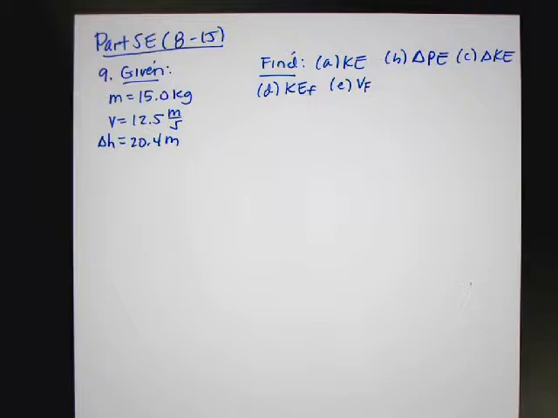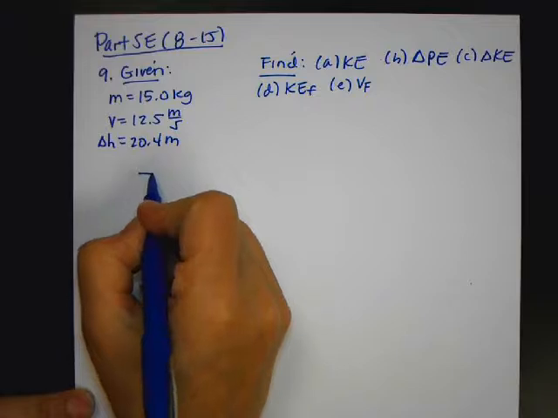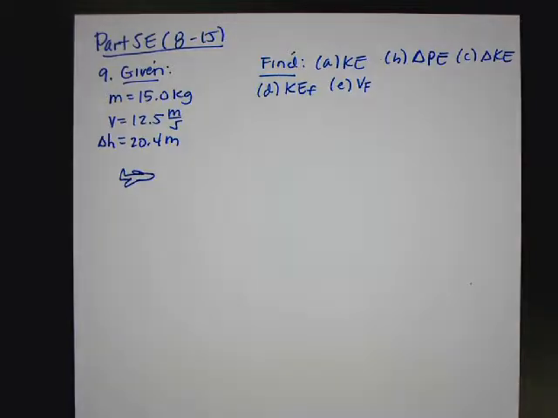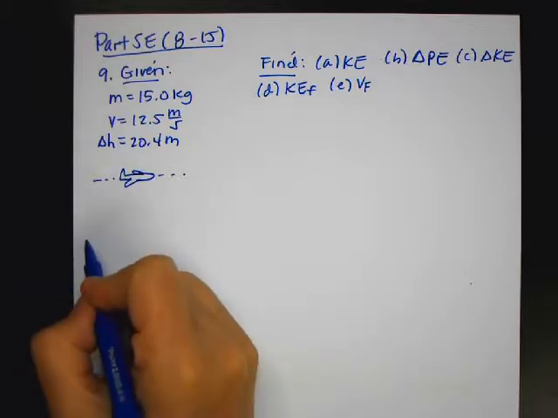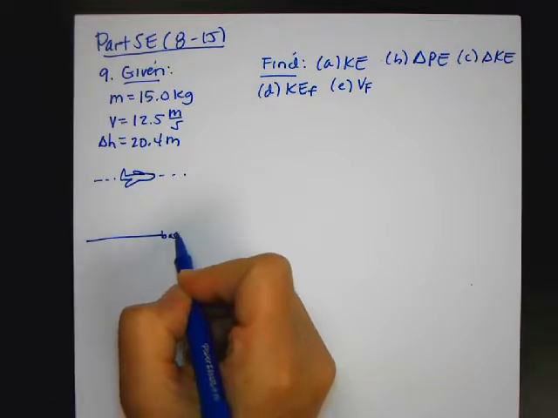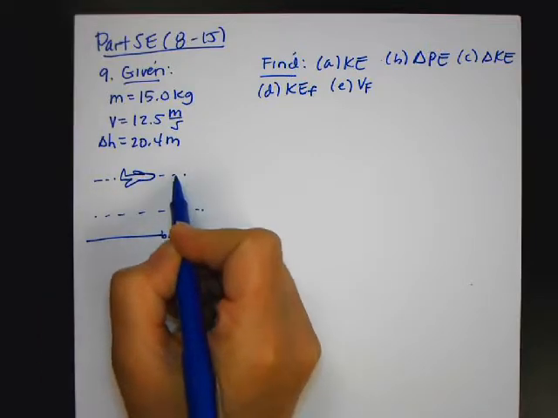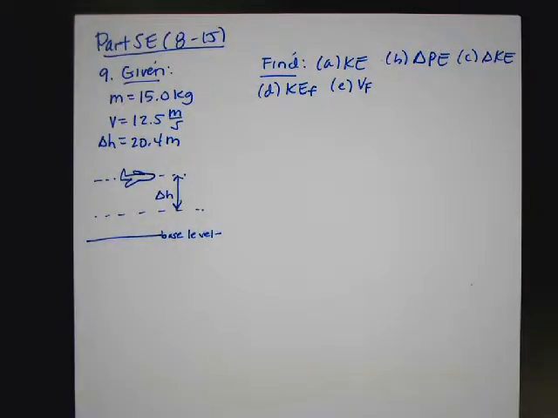So there's a lot of stuff there. First of all, maybe we might want to draw a diagram to conceptualize this. I have a plane, and it's flying along. Now, I'm not really sure what the height is of this plane, and I'm not really sure where the ground is, which I call base level. But what I know is this difference in height is what they tell me as 20.4. You see what I'm saying? So that's the difference in height.